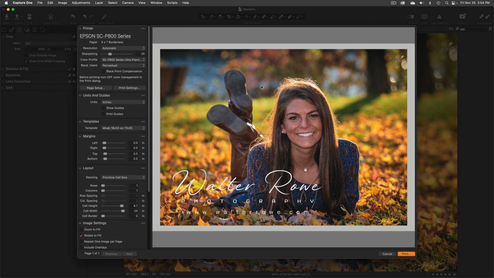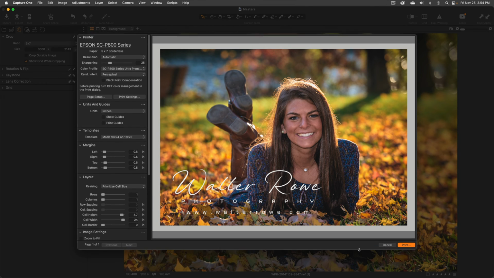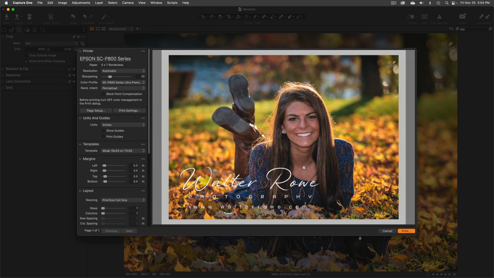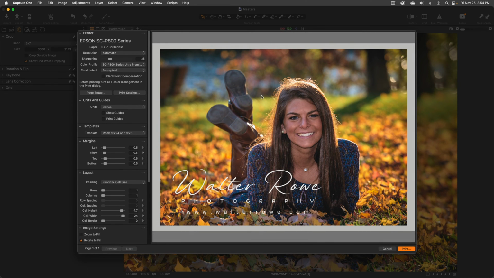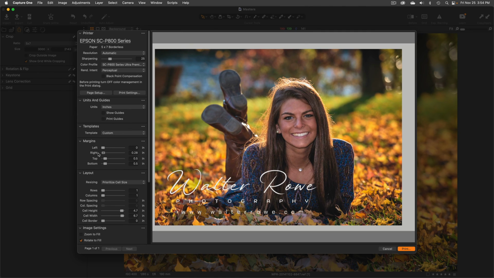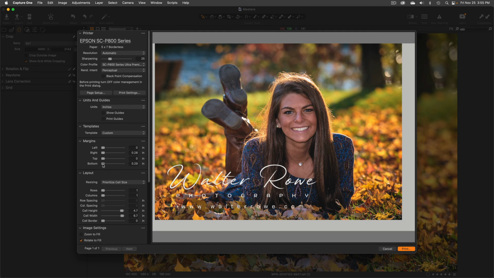So what I want to show here real quick is notice there's a white border around the frame itself, the picture, and then there's also this gray space. The gray space is just the user interface of Capture One. You'll see that it changes whether it's on the side or the top and bottom. That's just kind of the viewport for your preview of the print. So you can kind of ignore that. That's not really important. If there's any white space around your image, that's space you need to pay attention to. That comes from setting the margins here in this section right here. In this case, we know we wanted a 5x7 image, so we're going to set the margins to 0.